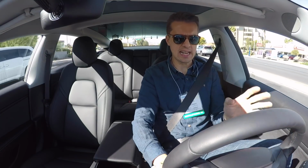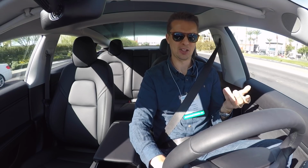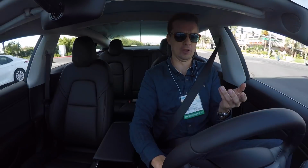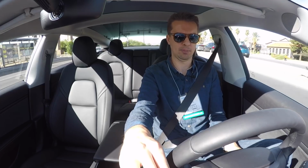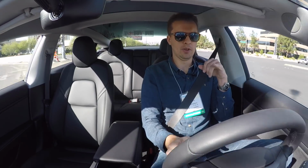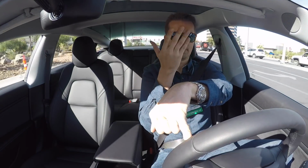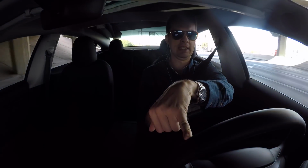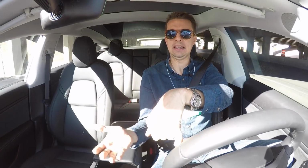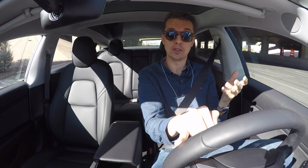So the thing is ridiculously easy to drive at speed. Really easy. But it's also easy to drive just normal. It's thoughtless, really, because you just hit this button twice, put it in drive twice, and now the car pretty much drives itself. It wants you to keep a pinky on the steering wheel, which I will. But I'm coming up on a stoplight right now. There's a taxi in front of me, and we're stopping. Coming to a complete stop. I didn't have to do anything other than keep my pinky on the wheel so it knows that I'm still there, not asleep.